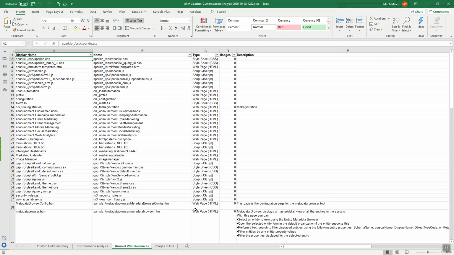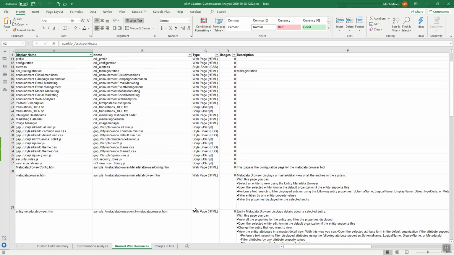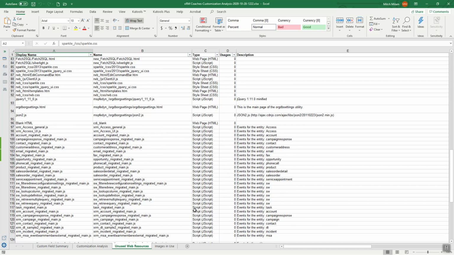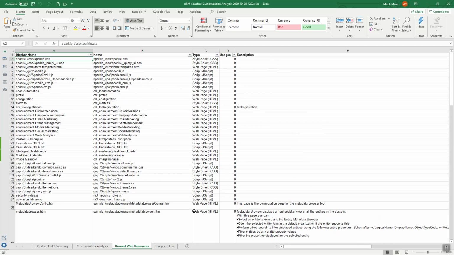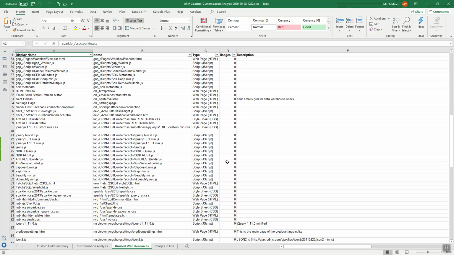Unused web resources. So this is exactly what it says. So here are web resources that are in the system that apparently, and this is a key word, apparently do not have any use or are not being used anywhere. Now, the way that I determine that is to use an API call that will basically show the dependencies. But that doesn't mean it's not being used somewhere in the system. The show dependencies feature that you access through the user interface uses the exact same thing, but it doesn't tell you if it's being used in, say, a web resource, like some of these are. So basically, this is a starting point for you to find things that may or may not be used.